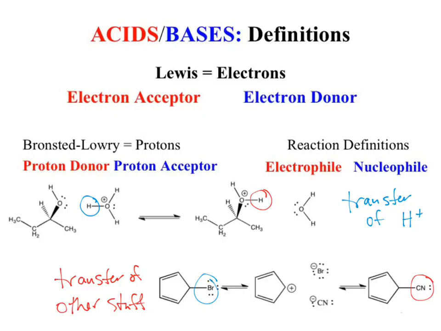Describe a proton donor for me. What would you find within a proton donor for an acid? HCl, right? Our classic acid. What do we have? H plus and Cl minus. If we shift our focus from the transfer of a hydrogen ion and instead look at the electrons, what does this species need to do to react with a base? It needs to accept electrons. So our Lewis acid is an electron acceptor.